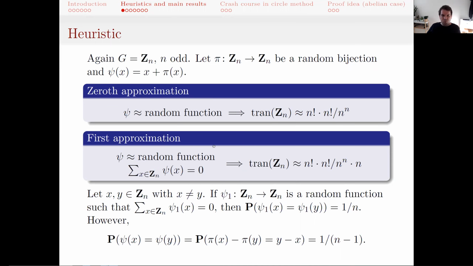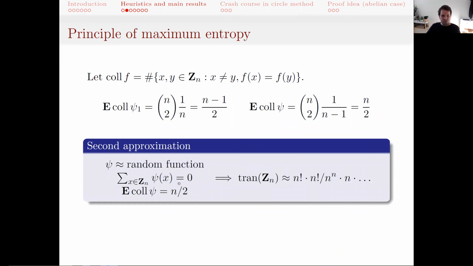For the first approximation, basically the same logic applied, because this was also just a condition on the support of our distribution. So we just said, whatever is left of the support, a set of size n to the n minus 1, just take the uniformly distributed random function on this slightly smaller set of functions. But here, this last condition is not actually about the support of our function, so we cannot just say, whatever the support is, take the distribution to be uniformly distributed.